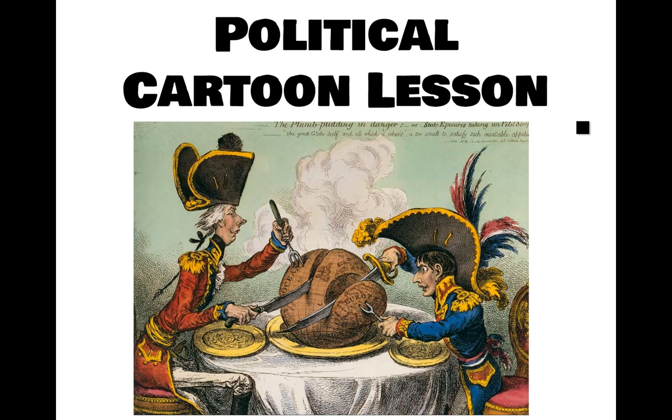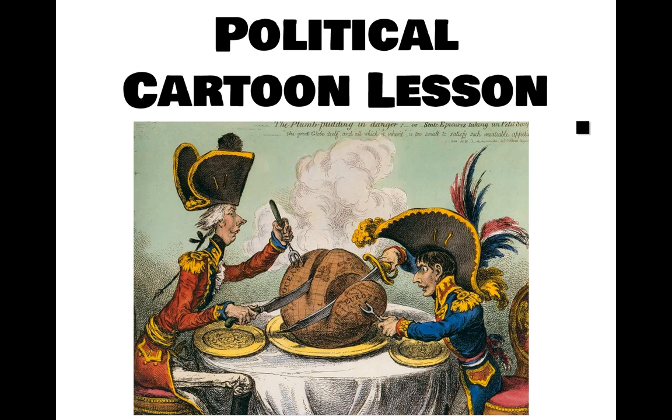The next step, what I want to do is talk about political cartoons. If you can remember, during the French Revolution, we addressed several of them and kind of how political cartoons begin there. And you can see here, there's quite a few. This is our friend Napoleon over there in this cartoon. We can see Napoleon and the British carving up the world. And the main part about the lessons that we're going to go over is looking at different characteristics that cartoonists used ultimately to get their point across.